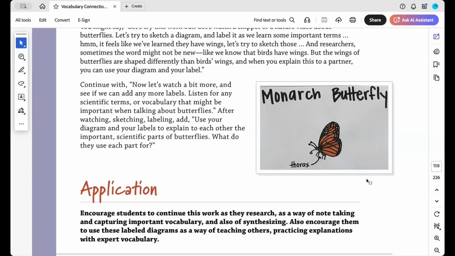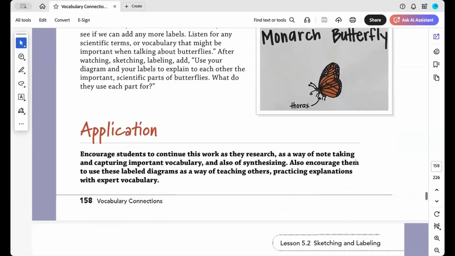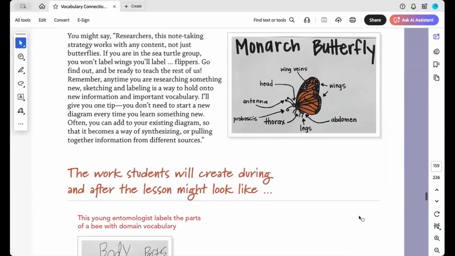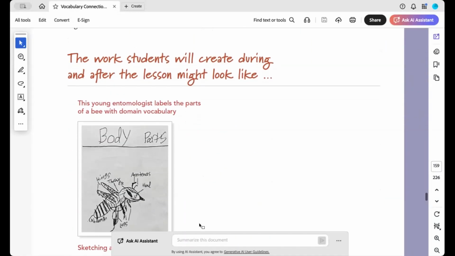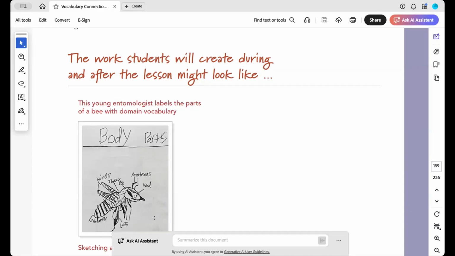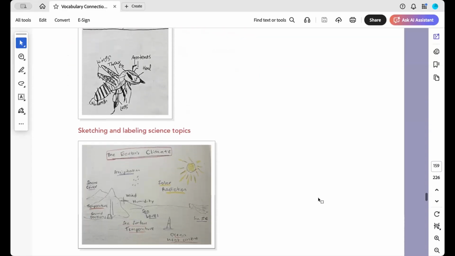The whole school is amazing. And here she's being really careful. They watched a video on monarch butterflies and the kids called out that one of the important words was thorax. And so she's adding it to her very beautiful sketch. And then by the time they finish, she has all these different words that go with the monarch butterfly. And then look, these are second graders. That's a second grader going off and labeling their body parts. They're like, these are the body parts I think of a bee, it looks like. And look at the words. They've got abdomen and wings and thorax and eye and antennae, and it's the head and the legs. And it's just extraordinary. And they'll improve their accuracy and improve their spelling over time.